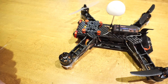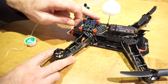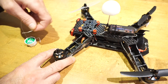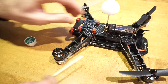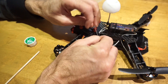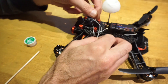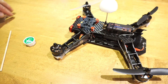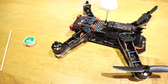I'll show you how to do it with dental floss. Rip off a length — much more than you need, it's easier that way. Attach it near the back because you'll usually have front impacts and you want to prevent it from coming loose and smacking around. Dental floss is incredibly strong — don't be fooled by its small size. Just make sure you don't tie it tight; you don't want to impede the movement of the camera platform — it's supposed to move independently. Now it's secured, good and strong, with almost no weight.